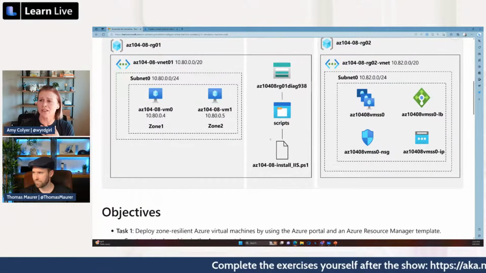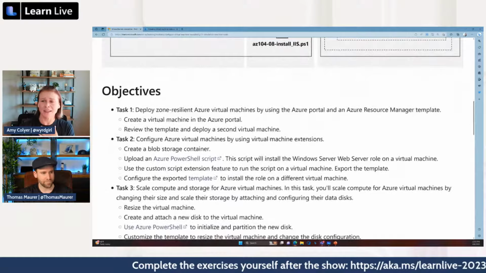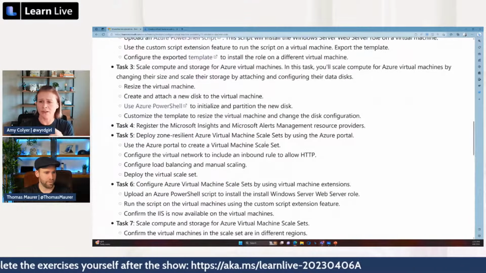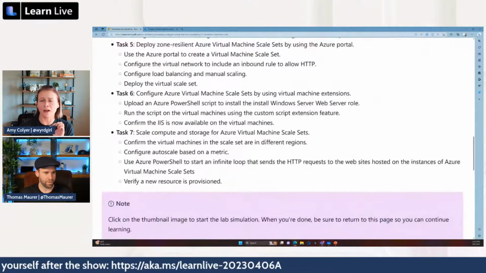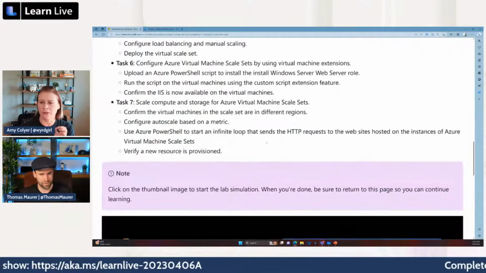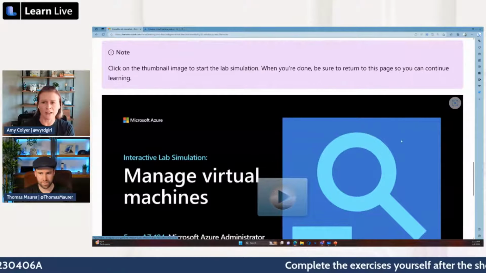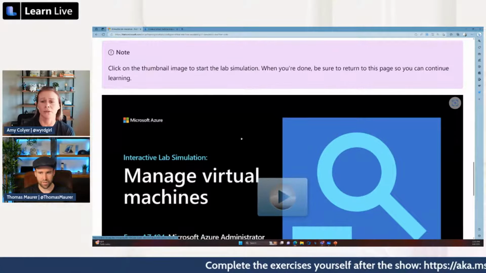So it's a really interesting module. It takes about 40 minutes, but it's click through, and the lab scripts are even available on GitHub. You just click here and it'll start talking to you. It's a great walkthrough.